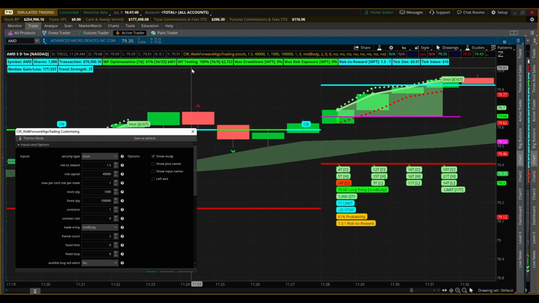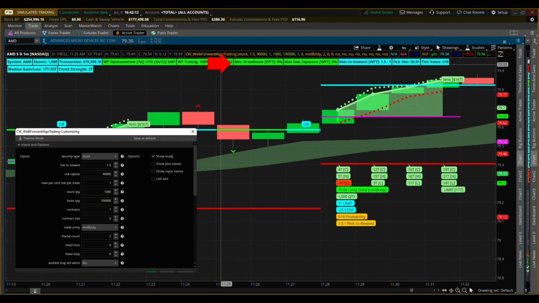The label panel at the top of the screen shows symbol-specific information and performance results. The symbol-specific information is: number of shares being traded, total transaction amount, tick size, tick value. The displayed performance information is: WalkForward optimization day, win rate, wins, losses and profit. WalkForward testing win rate, wins, losses and profit.